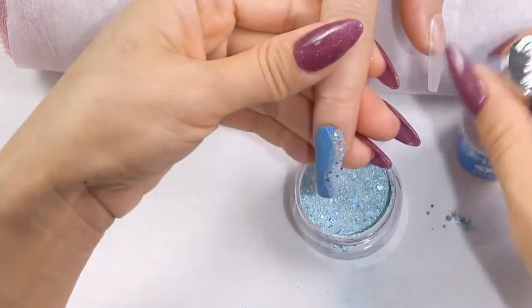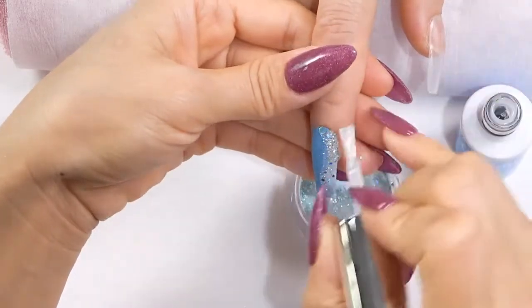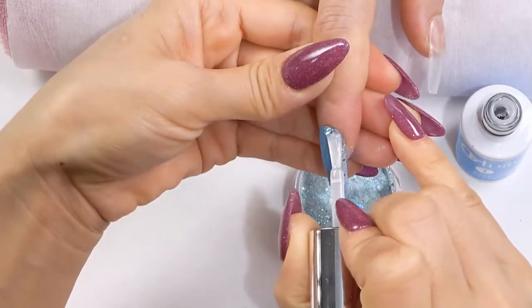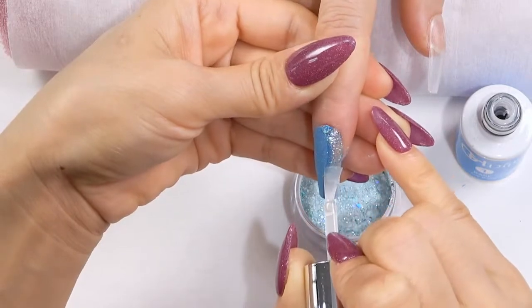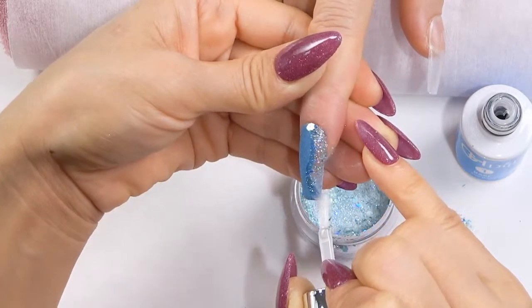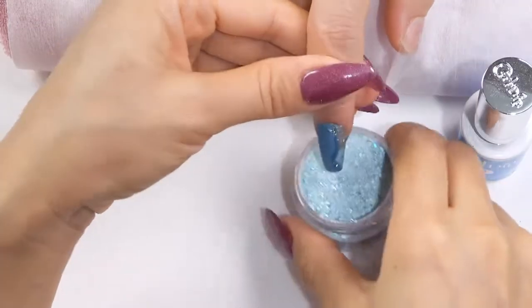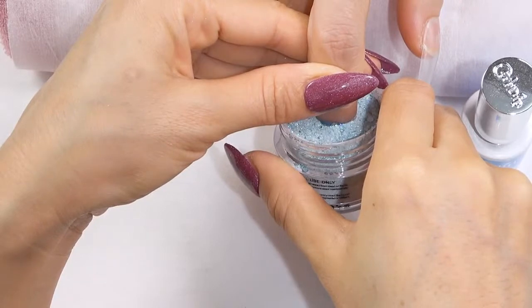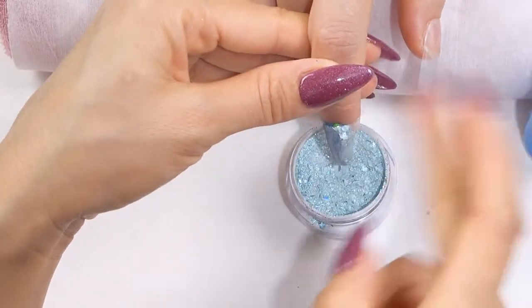Because our powder is a fast drying dipping powder, it could be dried within 30 seconds, so you do not need to worry about your brush easily getting dirty. We need to brush again for another time of dipping. Just put your brush and brush in an S shape. If you miss these parts, don't worry. We have another finger to show you again for this design.